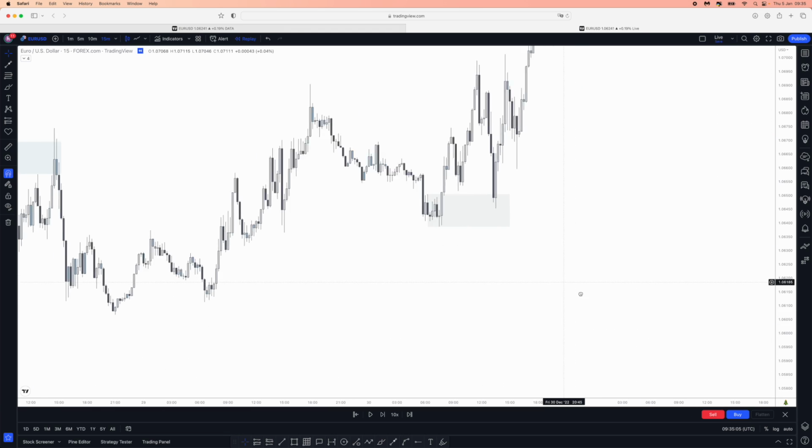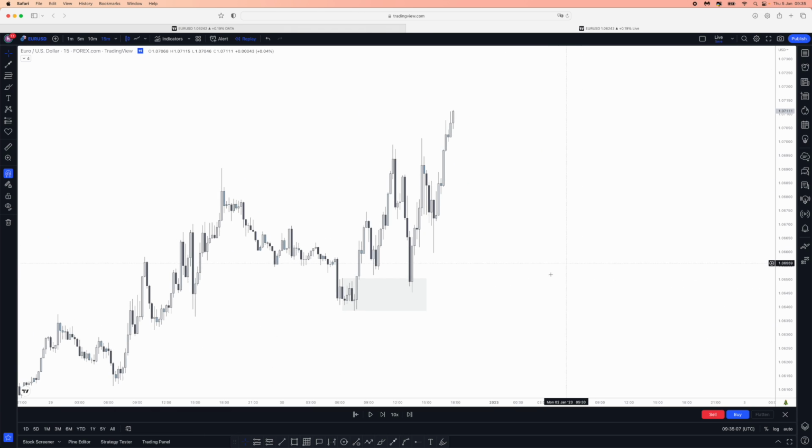On the first example here, we've got a consolidation, a range created demand zone. As you can see, price has been stuck in this area, and we're on the 15-minute chart here, so for a couple of hours it's been ranging around in this area. Then we've had an expansive move to the upside, showing us that buyers are present within the market, and eventually price has returned, tapped in, we've got a nice reaction here, and price has continued to the upside.